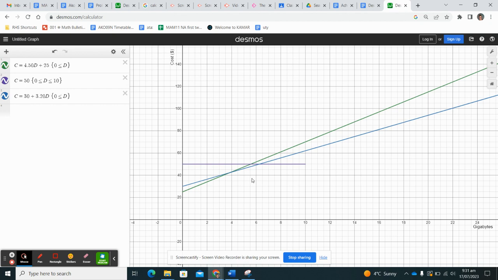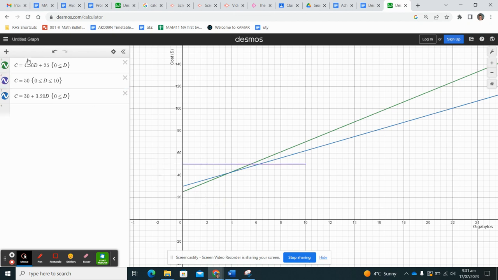So we've got here the green line, which is our dial-up company. That is the cheapest to begin with. It starts at $25, whereas Call Me is at $30 and Bring is at $50. Okay, so we're going to label the cheapest starting point, which you can see here is open bracket 0, 25 close bracket.